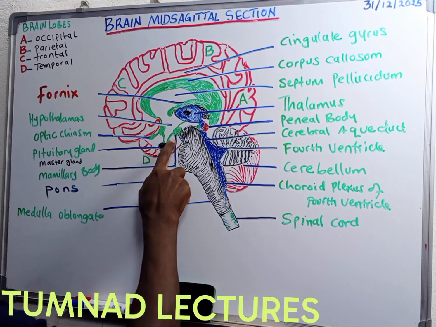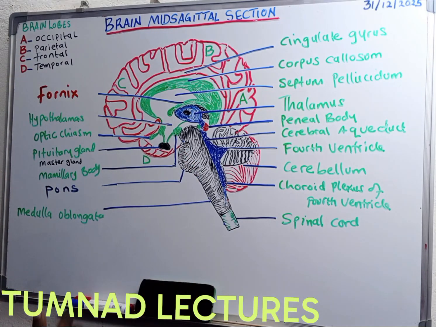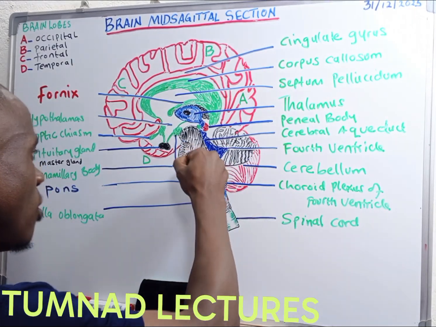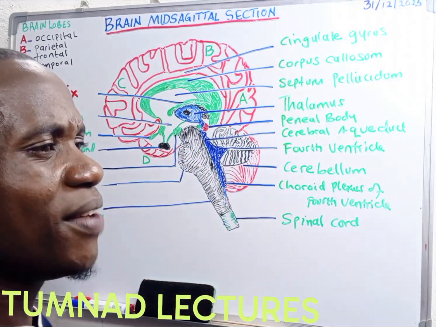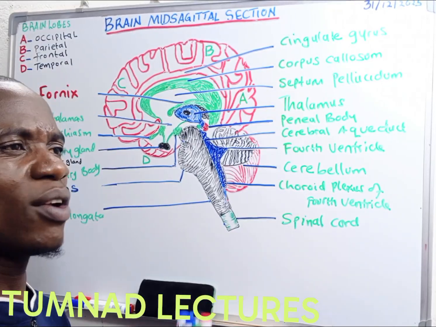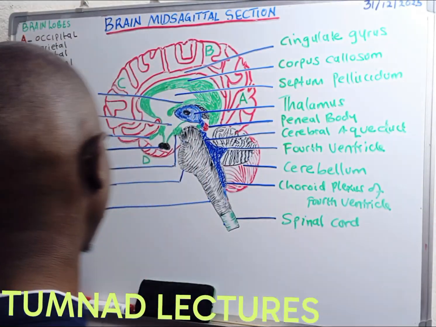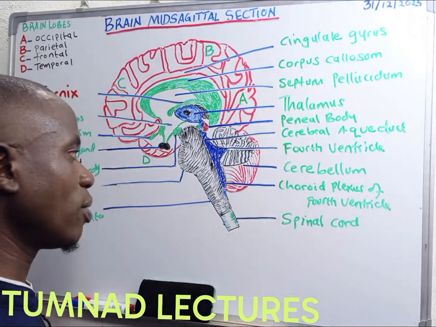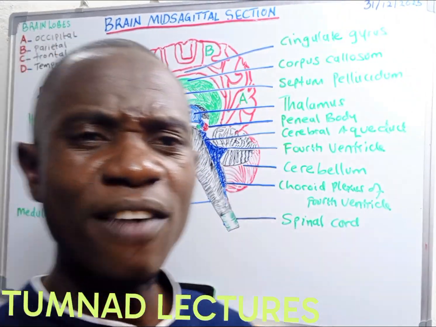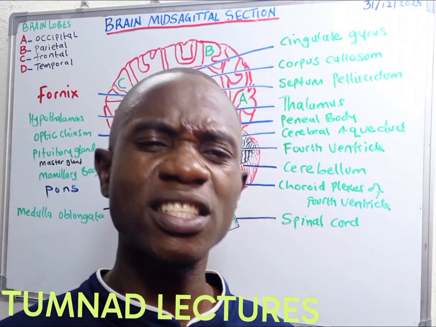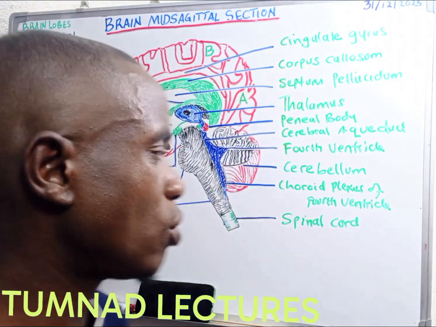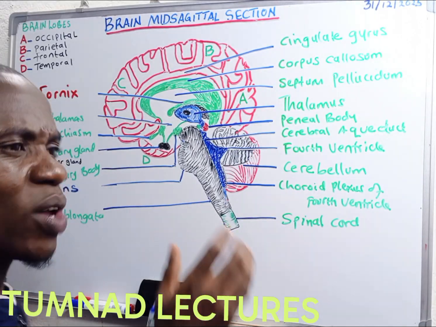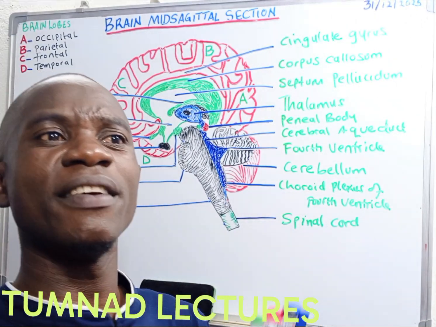And then we also talked about this structure here just in front of the midbrain, which we call the mammillary body, and then this bulbar structure which we call the pons, having a lot of nuclei and a lot of exit points of the cranial nerves. And then finally we talked about this big structure which is connecting down to the spinal cord, which we call the medulla oblongata, having a lot of nuclei, having the exit points of different cranial nerves as we just talked about.